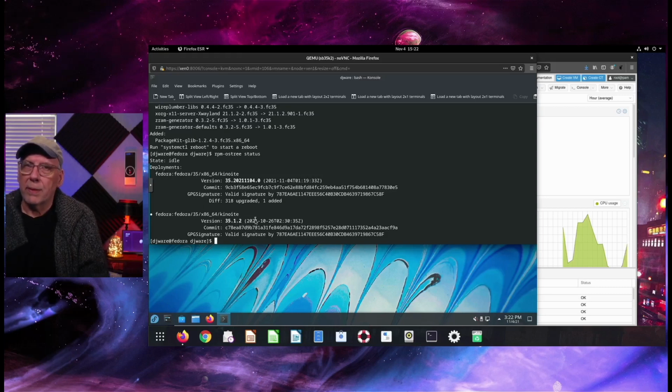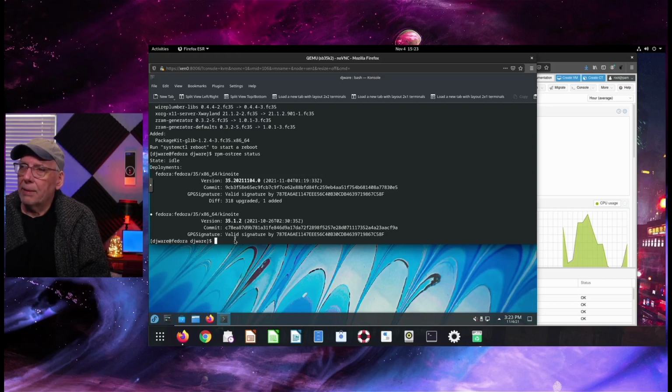That's an internal version number that's used to track. That's why we call it a version control system, because there is a version. It creates a commit ID, and there's a signature, and that kind of tells you a little bit about what the difference is. There's 318 upgraded packages and one added.